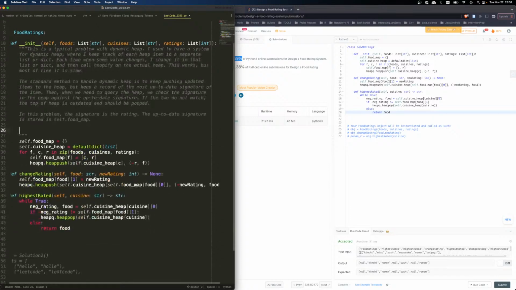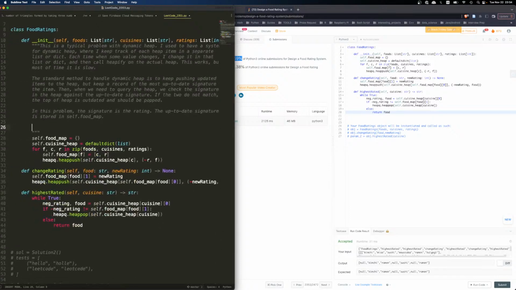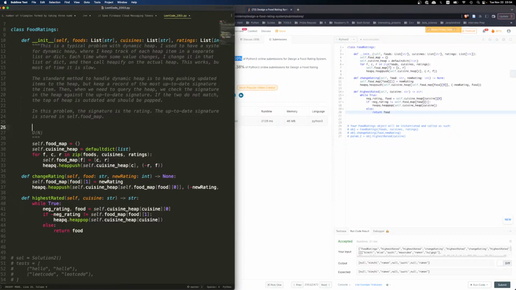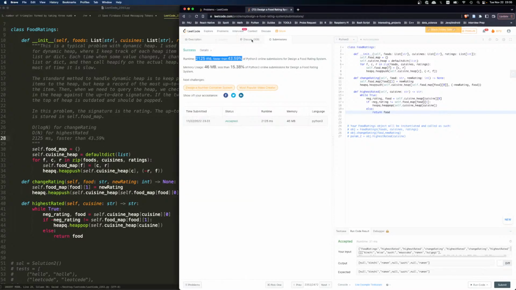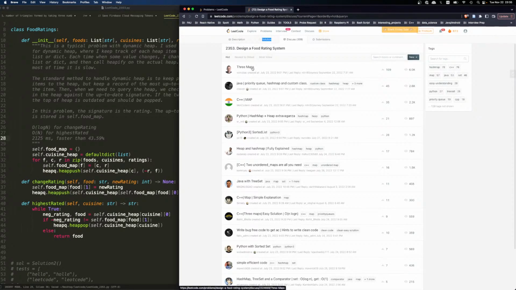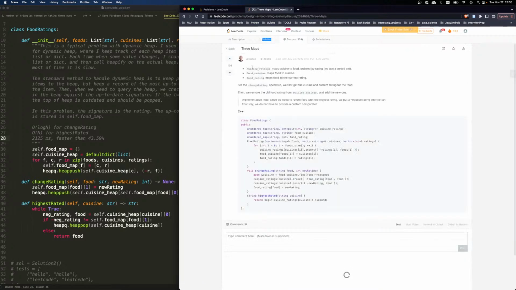Right, and let's say O(log n) for change rating, O(k) for highest rated. Okay, I don't think there's too much to say. Three maps.